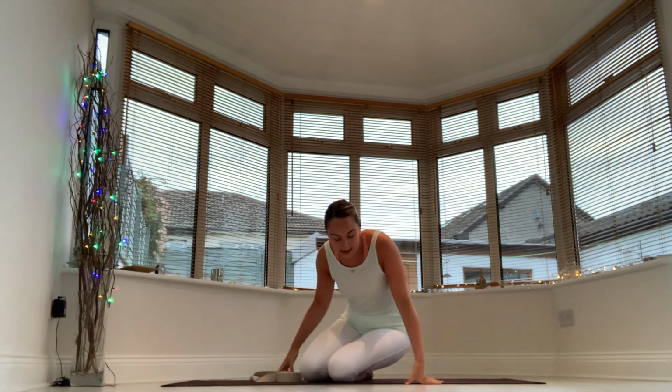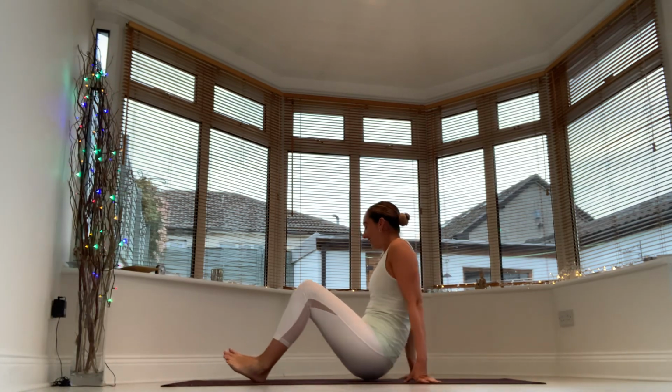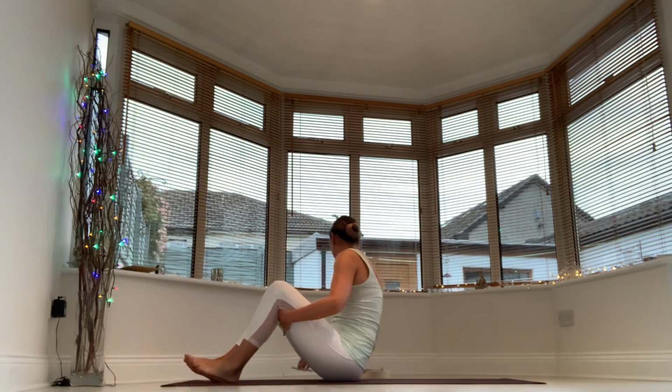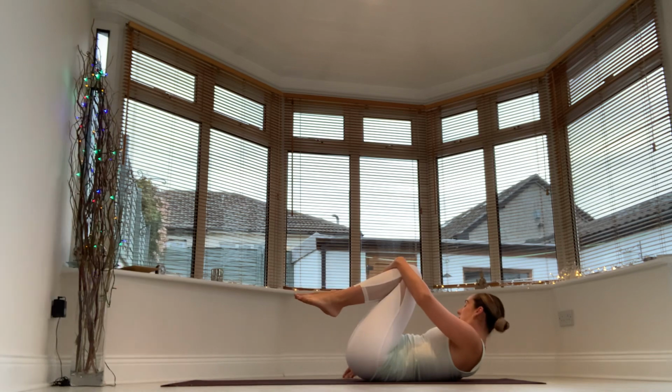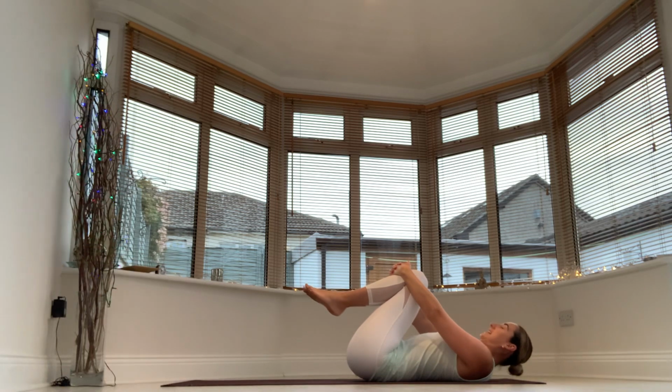So we're going to begin hugging the knees into the chest. So lie back and hug your knees in. And then you can just relax your head to the floor to begin. And just allow the knees to drive in towards the belly and draw the belly back to engage.